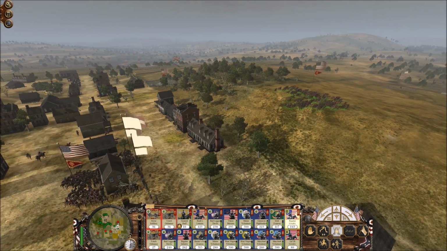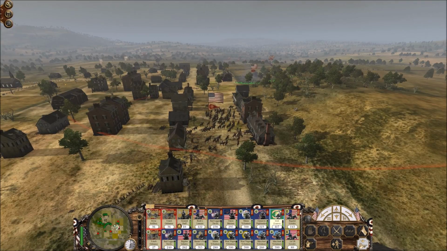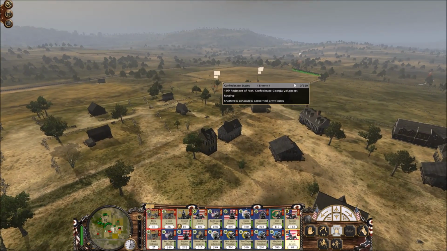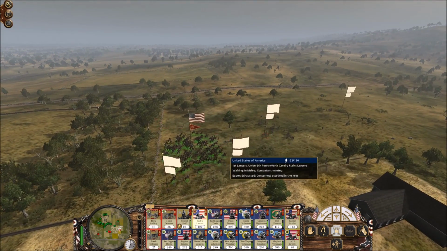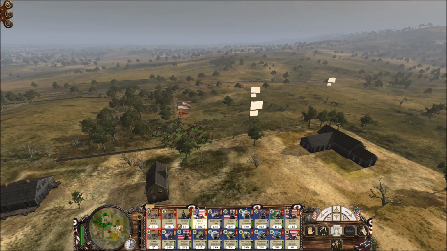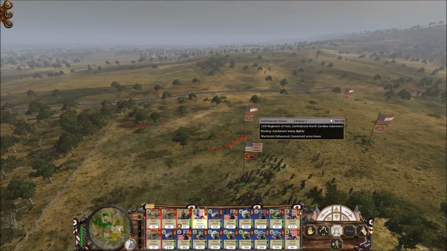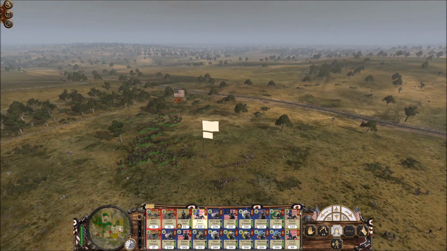Get back there to them. Just hold. Kill those guys. Go after them. You kill these guys here. Kill them. Good, good, good. Alright, charge into that. Right now I just need to manually control these guys.